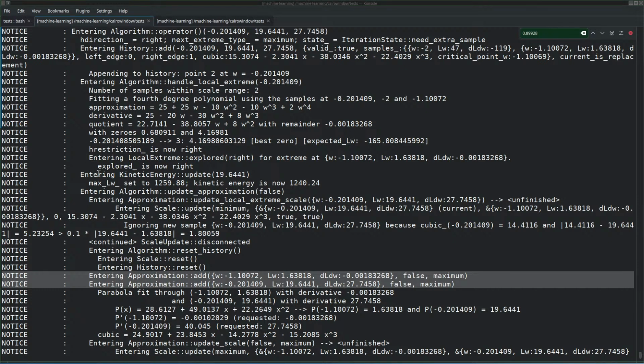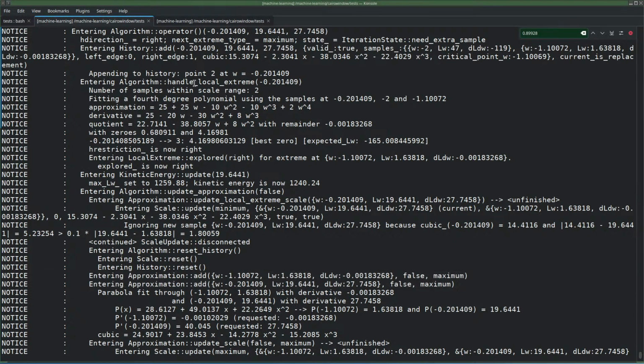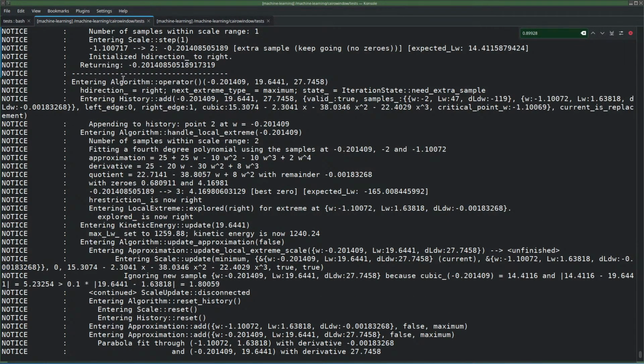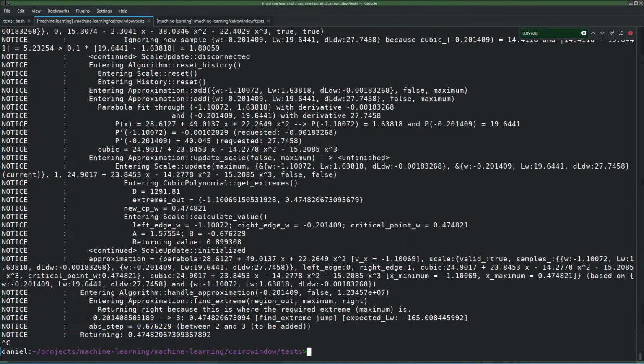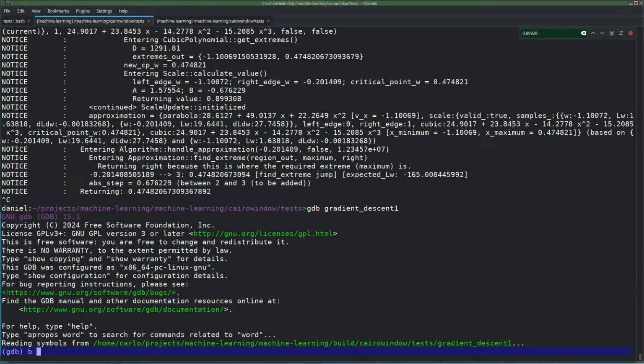I want to see the point where we return from this function, I think. Well, let's just start here. I'm going to put a breakpoint here and then stop when we minus 0.2 is being passed back.